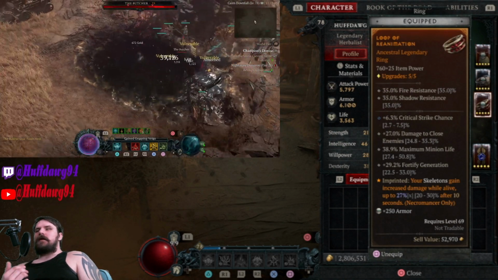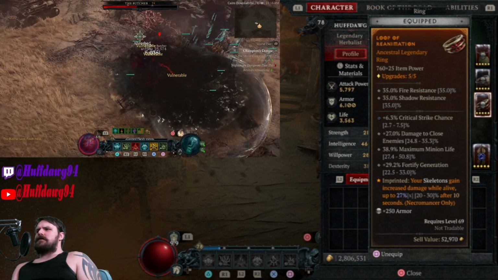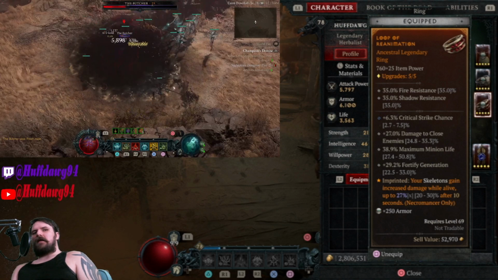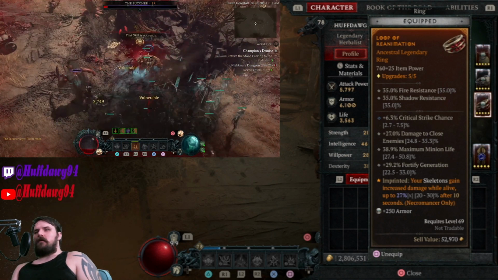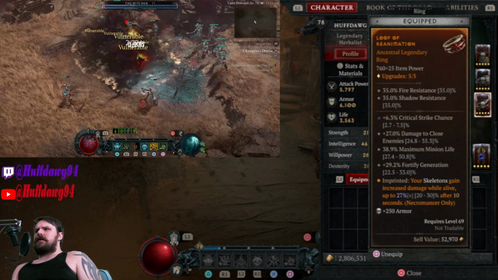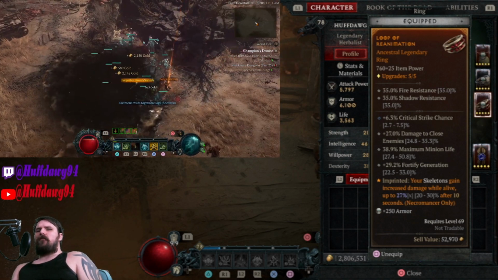Coming to our rings and jewelry now. Your skeletons gain increased damage while alive, up to 27% after 10 seconds. Our minions are staying alive quite a long time, so they're going to have this bonus up all the time. This is quite a good rolled ring. We have crit chance, damage to close enemies, maximum minion life, and fortified generation.